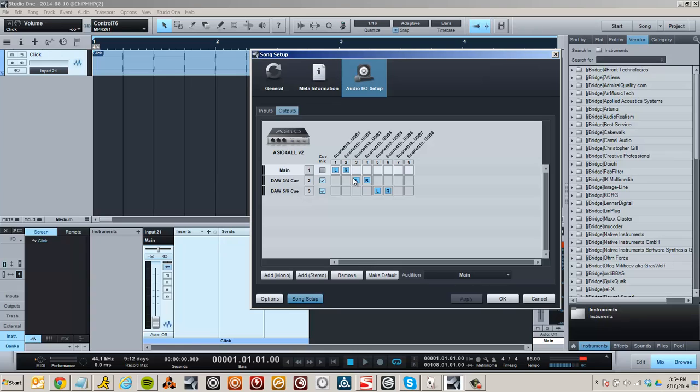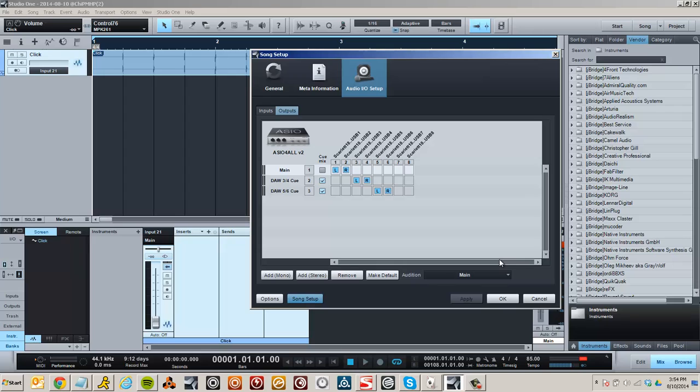Because of the way my device is set up, I only have two headphone outputs, so I have those set for Q mixes. There's my main output. This is DAW mix 3-4. Q mix, this goes to output 3 and 4, which is my first headphone output on my Scarlett. And output 5-6 is the second headphone output on my Scarlett. So make sure you have those set to that, and make sure you click Q mix for both of those, if you have this device, or Q mix for whatever device you have.